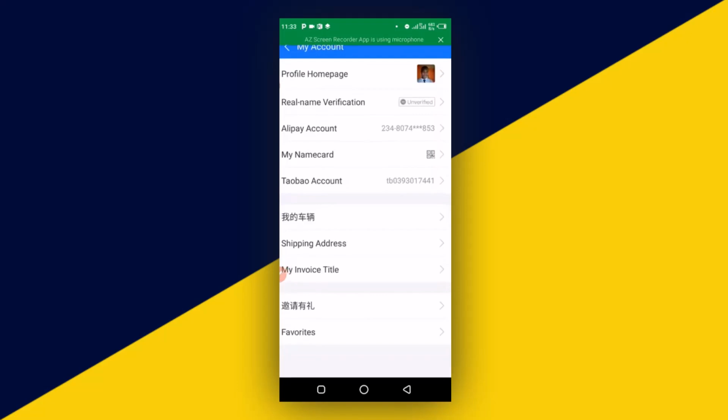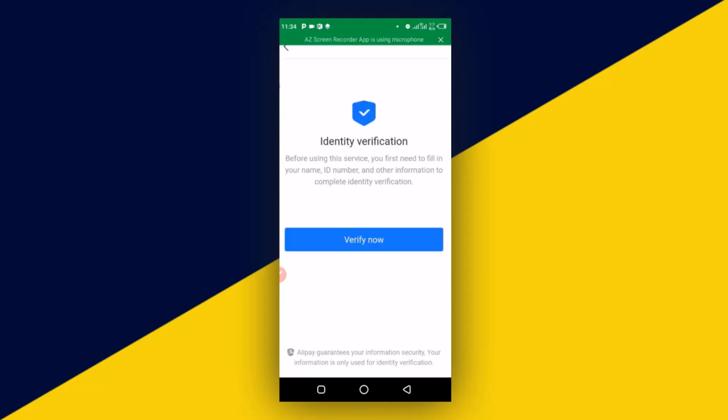Having done that, you can see where you have real-name verification. Click on that. So I'm going to click on it right now. Alright, so the next thing you have to do here is click on verify now. You can see it here, verify now. Click on that.